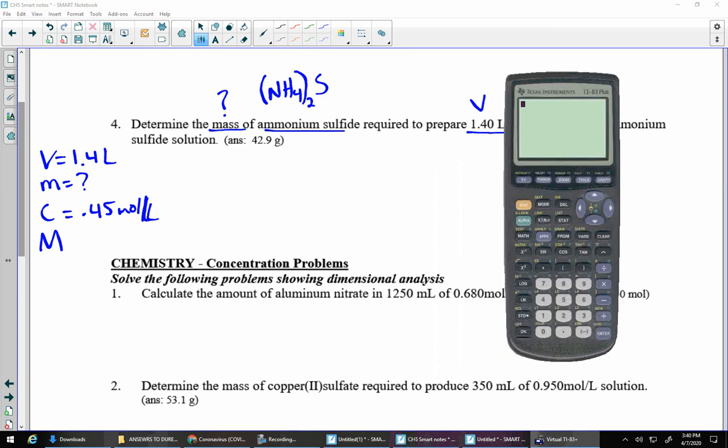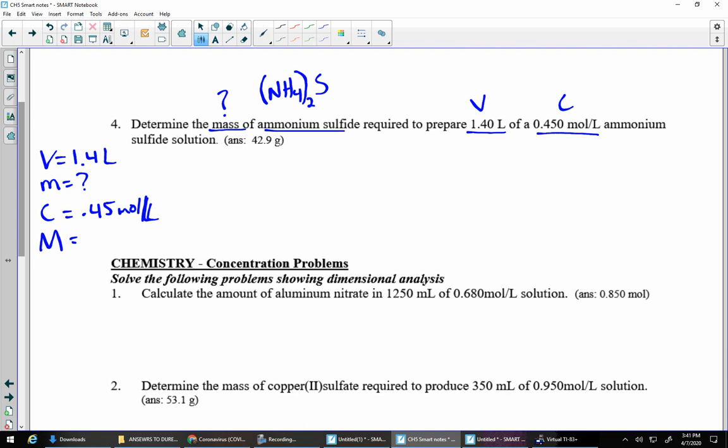So let's see. We have got 2 nitrogens. So that's 2 times the molar mass of nitrogen, 14.01. Cool. Everybody, I hope, can find the molar mass of a single nitrogen. We've got 2 of them. Plus, we've got 8 hydrogens in total there. 4 times 2 is 8 hydrogens, so 8 times 1.01. And then plus, we've got 1 sulfur, 32.07 is the molar mass of 1 sulfur. So that works out to be, where'd it go?